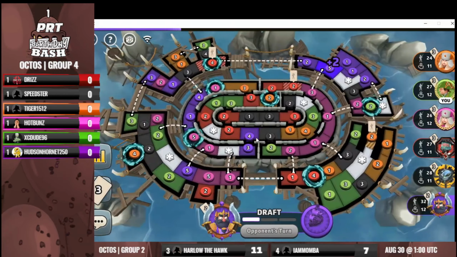Tiger sets in for 60, puts him on 153 troops. We have a game here, folks. We have a fairly even 5-player game. Can Tiger go for Driz or Speedster? Driz and Speedster are the kills that are on the table right now. I will say though that XC Dude has a good kill guard on Driz.